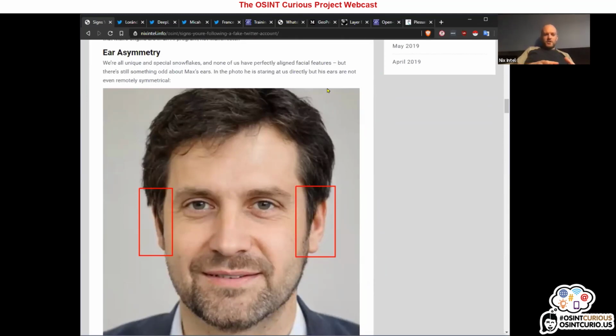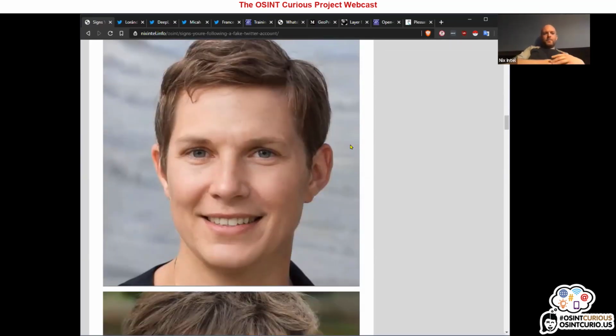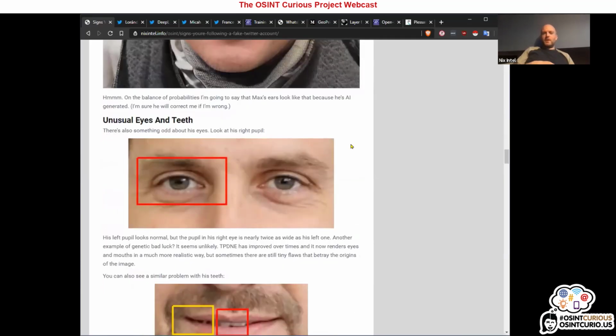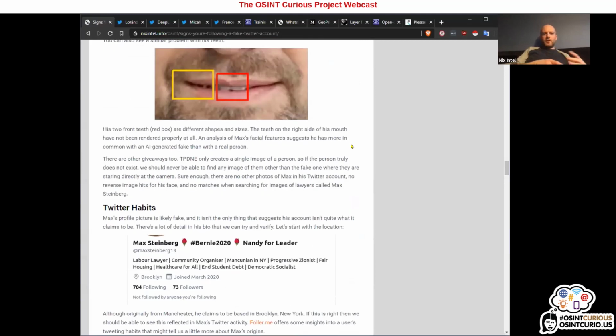And I do this sort of thing every so often. I haven't blogged about it before until now, but straight away, the face looked like one of these faces that we know from This Person Does Not Exist, right? We're all quite aware of that site. It's really, really popular for generating fake faces for sock puppet profiles and so on. So I dug into that a little bit.